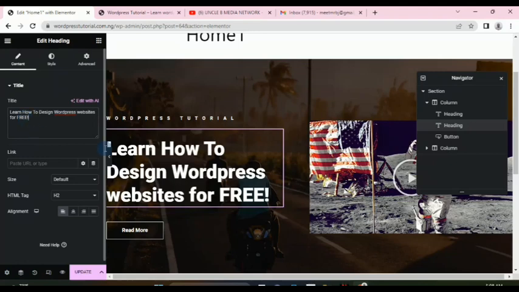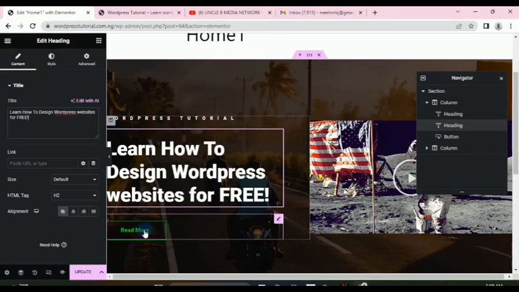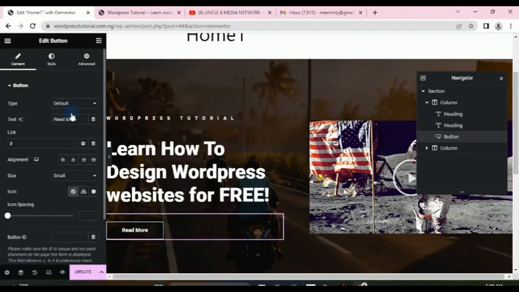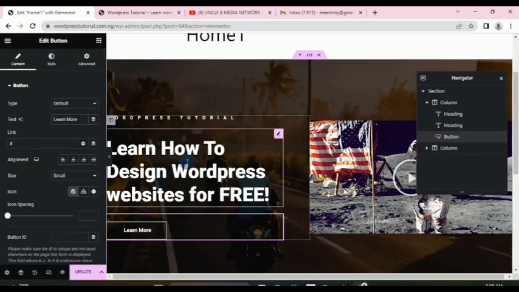Put an exclamation mark there. Then here where it says read more, I can change this to learn more. Now one more thing we can do with Elementor is like this one now.